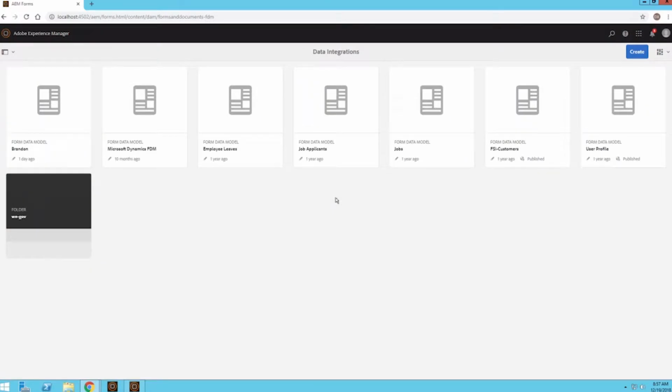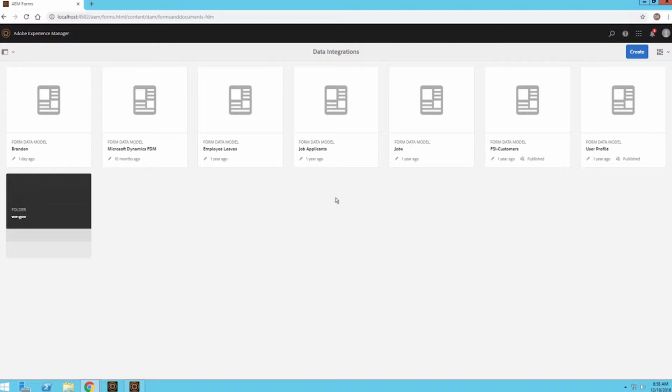Today we'll be learning how to set up a form data model that will eventually allow us to retrieve data from a database using something like an ID number or name using adaptive form. So this will be a two-part video mini-series where in this video I'm just going to show you how we're going to set up the form data model to allow for that process, and then in the next video I will show you how we can connect the form data model directly to the adaptive form.